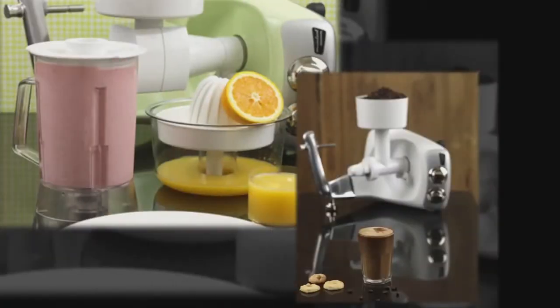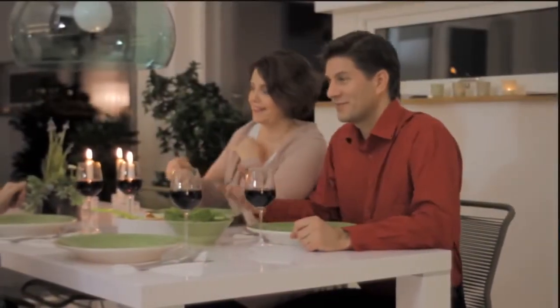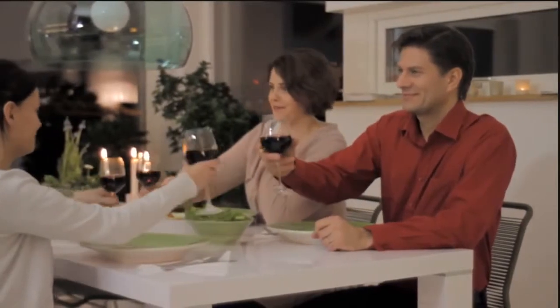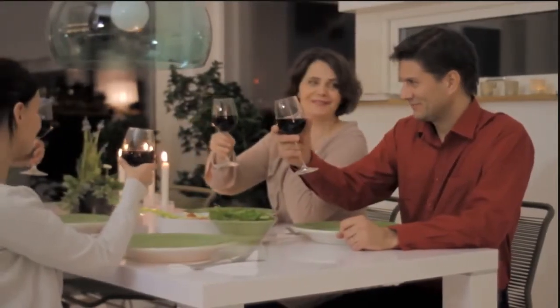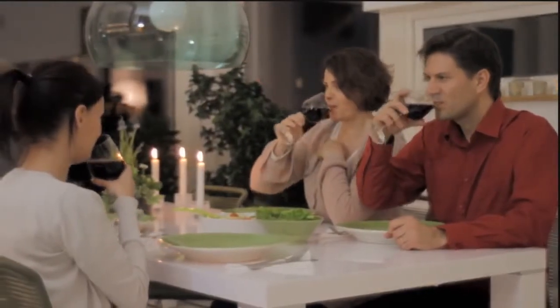The wide selection of accessories makes Assistant multifaceted, making an enjoyable and creative experience for the cook. We will now take you on a journey through the world of cooking with Assistant, showing you how it works and how you can get the best out of Assistant. Welcome to the very best of Swedish design.